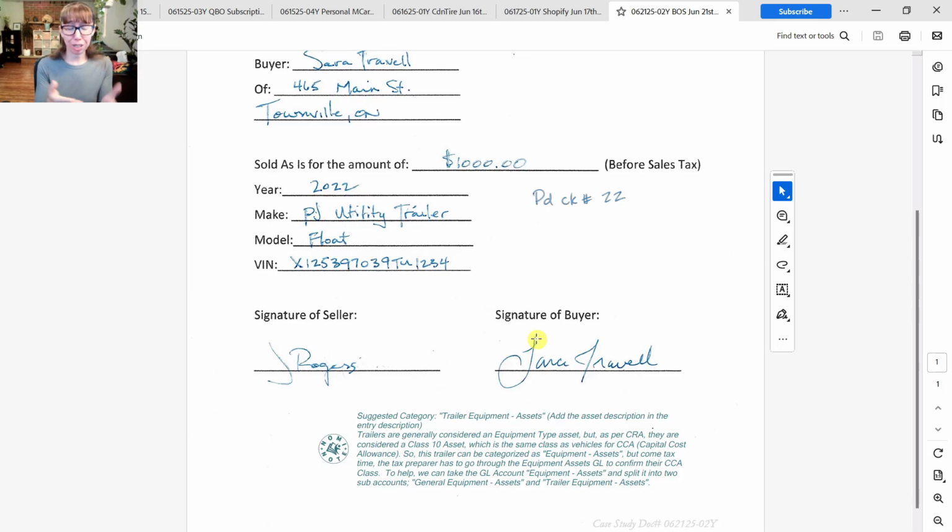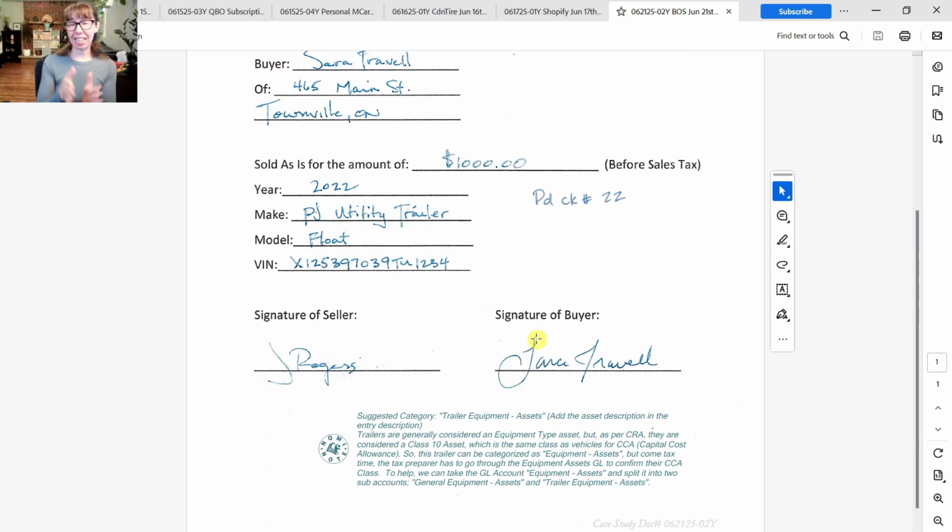Obviously, a computer is going to depreciate quicker than, say, a machine that makes things, right? And also, vehicles have a different rate of capital cost allowance, or the amount that we're allowed to claim for the associated loss in value over time. So from CRA's perspective, a trailer's got wheels, it goes on the road, right? It's got a license plate. I don't know why they put it in this class, I'm just guessing.